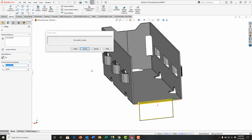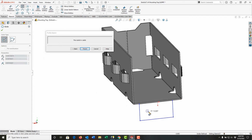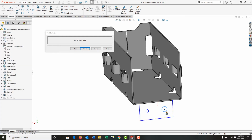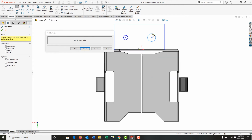Same with this one. And I'm going to add two holes, so I'll draw two circles. And I want to use the symmetry mate. So I'm going to stop creating circles. I'm going to come back and I'm going to add a center line. Just look normal to the part to make it easier. If I don't like that, I can flip the normal too.